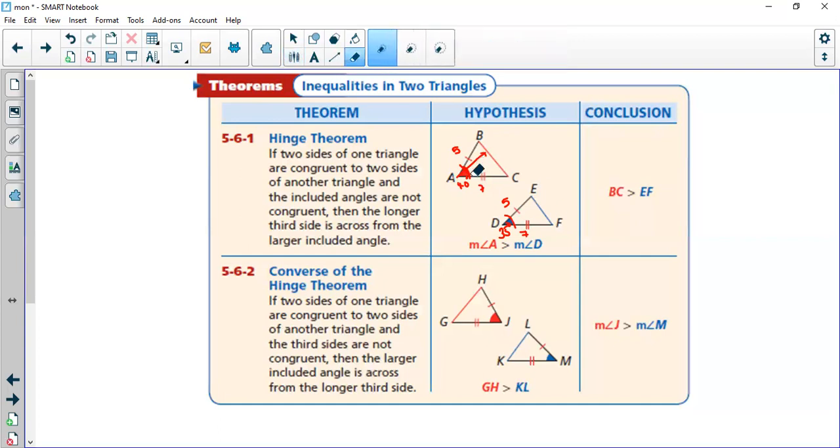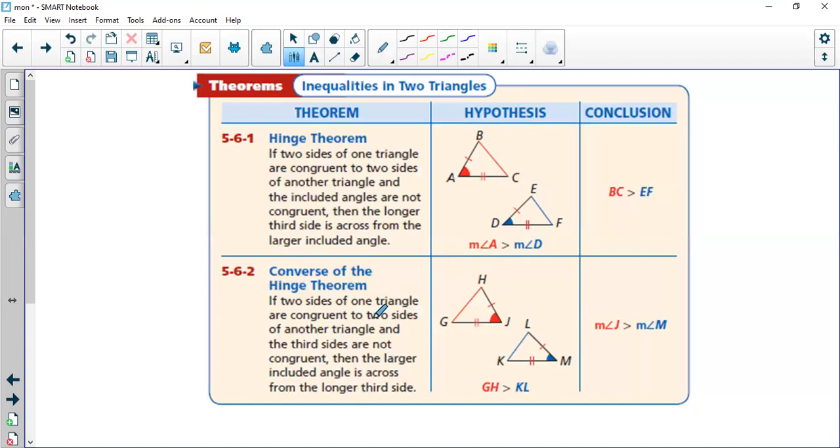So this is what the Hinge theorem says, and we use the Hinge theorem when two sides and an included angle are given. Again, let me quickly repeat it for you. Hinge theorem is when you have two sides of two triangles equal and the included angles are not equal. We use those angles to find out which of the remaining triangle sides is greater or lesser. So already I explained with numbers. If angle A is greater than angle D, then BC becomes greater than EF. This is the Hinge theorem.